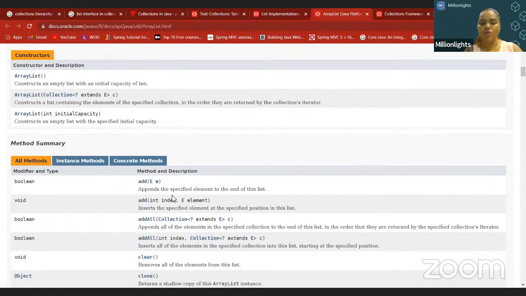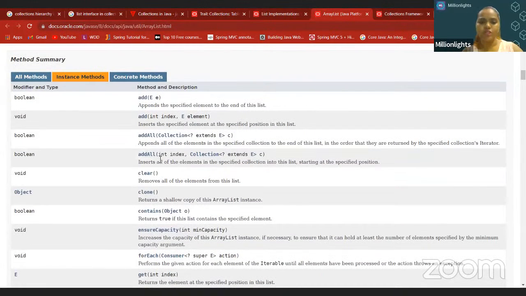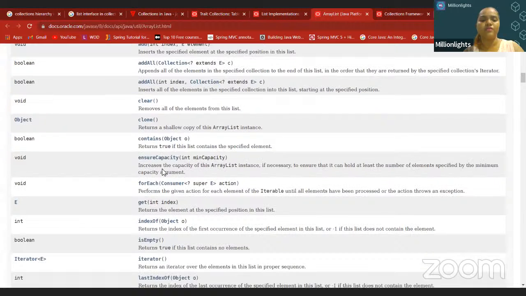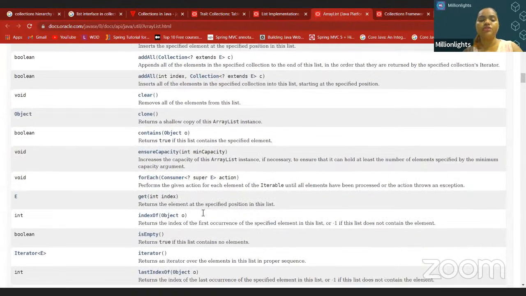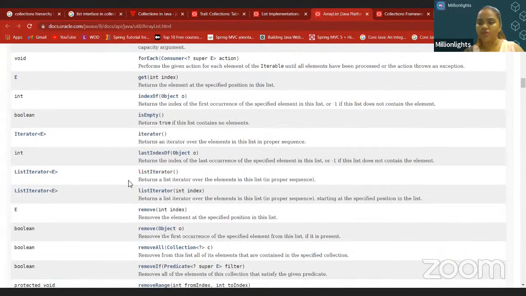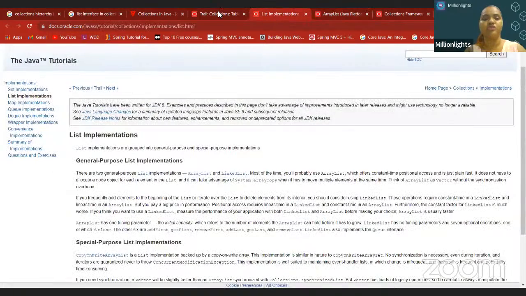Yes, the basic methods, all the methods which you have. Let's say there are some instance methods. Instance method as in you'll have to create the object of that class, and only then it is accessible to you. Okay, the basic ones which we use are add, all the variations of add, or say addAll. Then there's clear. Clone is used some other time. Then there's forEach. If you wish to check, then isEmpty, lastIndexOf. ListIterator is a method which you use, the common ones. Then you have removeAll. Okay, others, it depends.